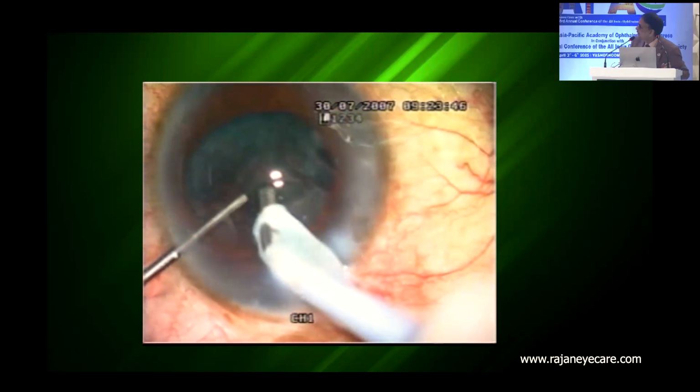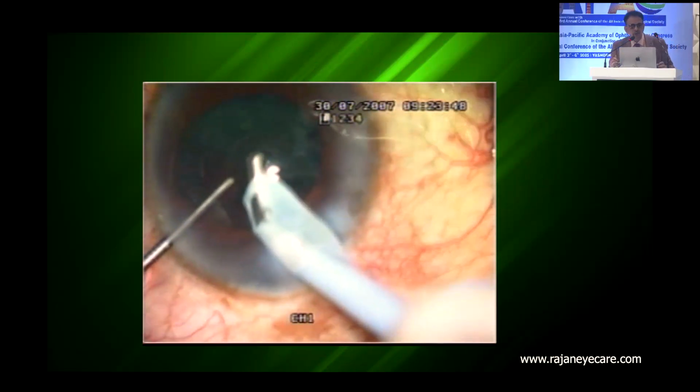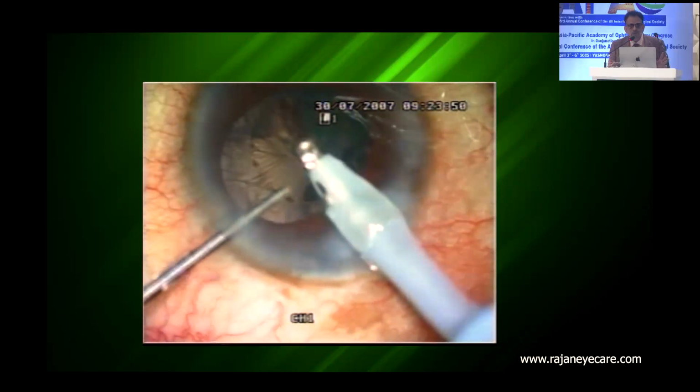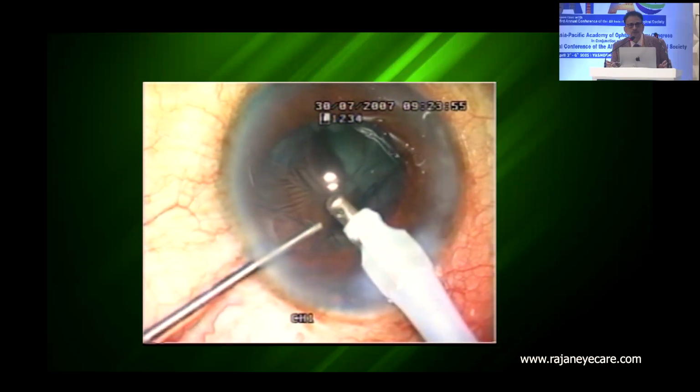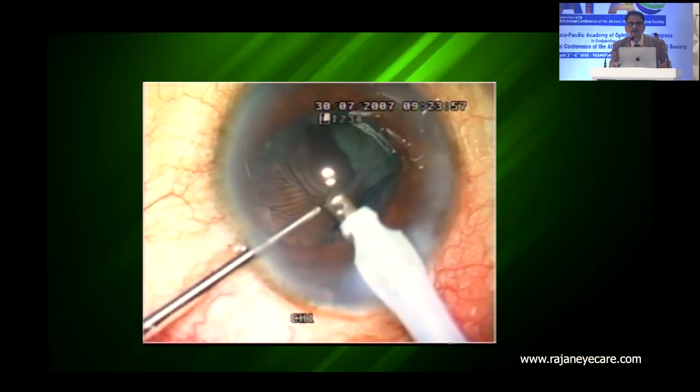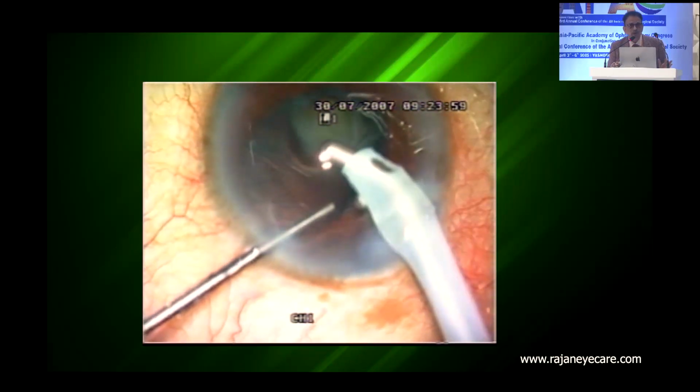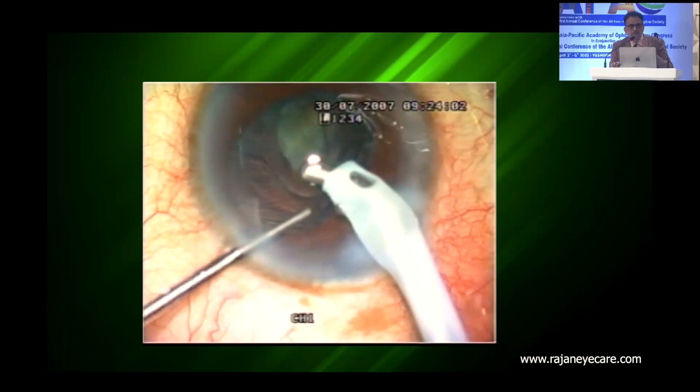You can see here, this is one of my phaco trainees, you can see the date also, 2007. This is what happens to everybody. When you have a PCR, you can see what's happening. You become jittery, you may be operating on a VIP or a doctor or something, because only for VIPs the PCR will occur.